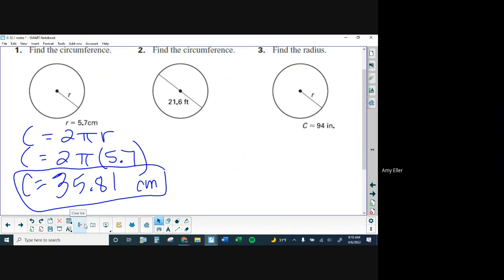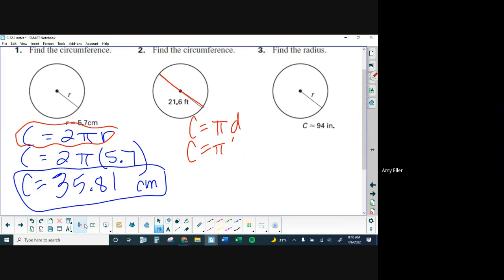Number 2, it says find circumference. Write a formula that you think would be helpful. You already have the answer. Which formula did you use? C equals pi d, or C equals 5 times B. Yeah, you can use this previous formula. I have to think a little harder, but we already have a formula with the diameter in it. So I might as well pick the formula that has the diameter.